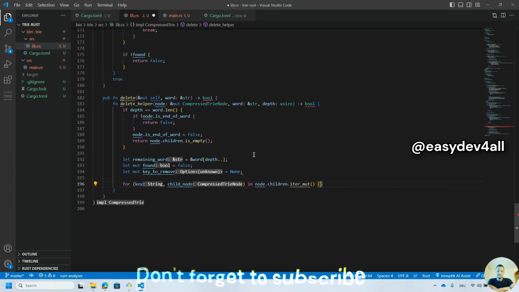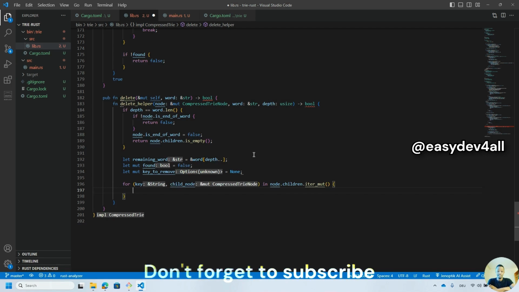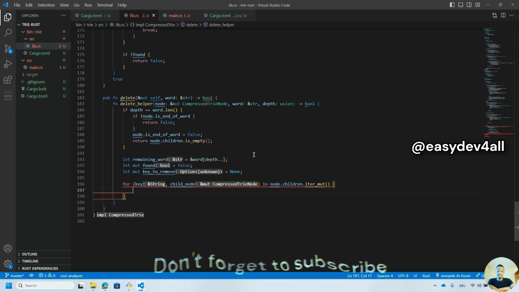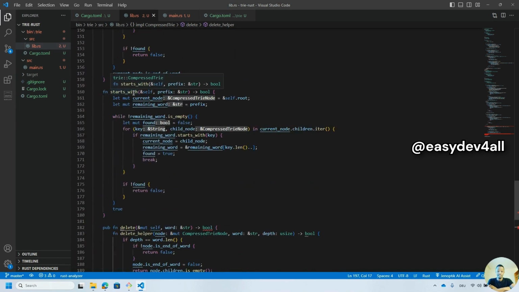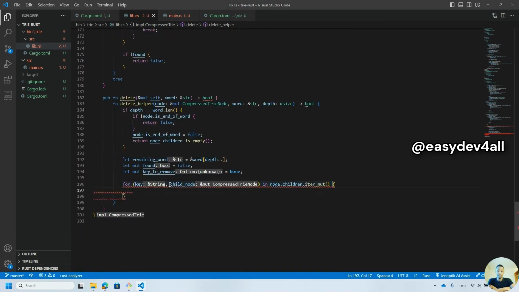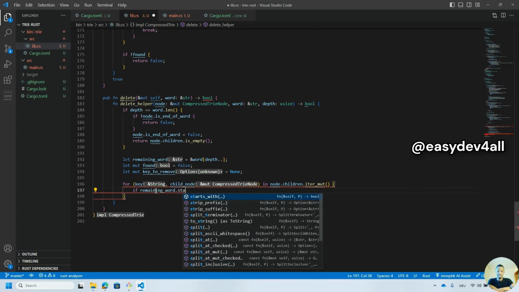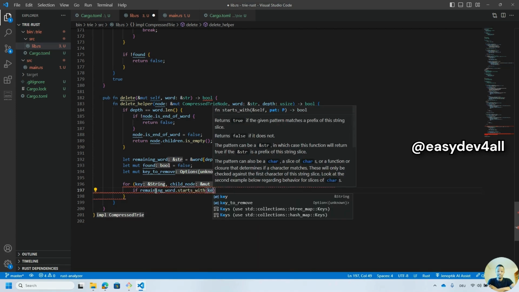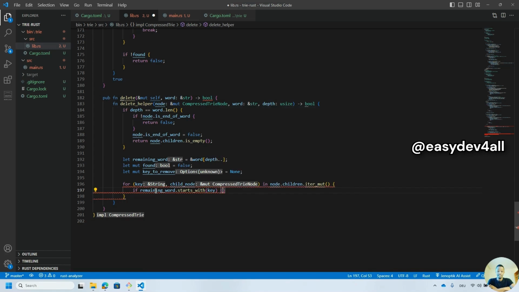I'm going to use an immutable iterator. So when we loop through this, what I would like to do is to see if the given word starts with the key. This is actually where we can make use of this handy function we have up here. That's really the point of creating that function. What I'm doing here is pretty straightforward. If this starts with a given key, I'm always doing this because I need to know in which direction on the tree I should go.